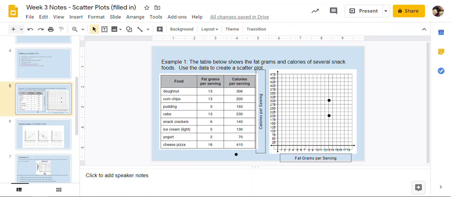Now I'm going to do Control V to paste again, and then I'll just keep pasting. I don't have to copy over and over again, so I already have it. Now I need to do 3 and 150. So that's going to be right about there. All right, so I got 3 and 150. I'm going to do Control V again. Right, and now I've got 13 and 230. Alright, well that's going to be right around that 225.